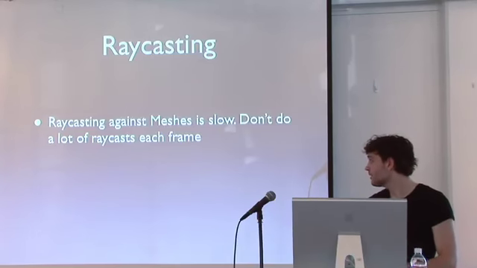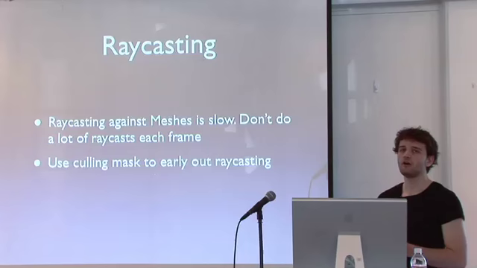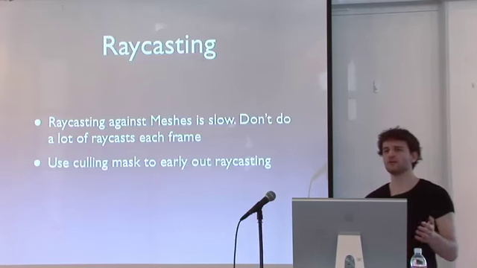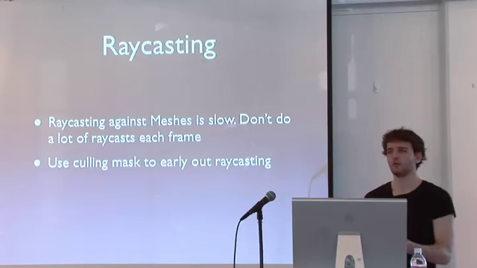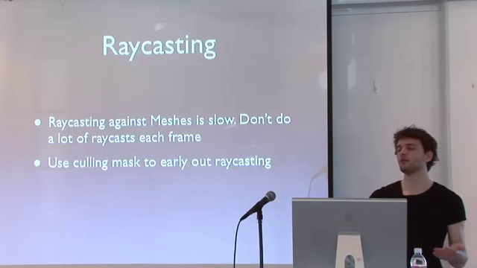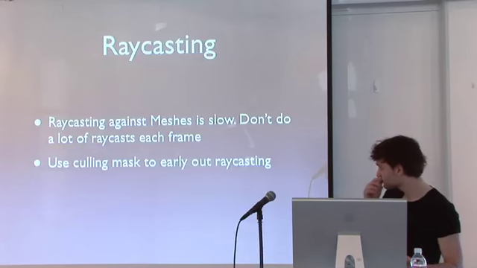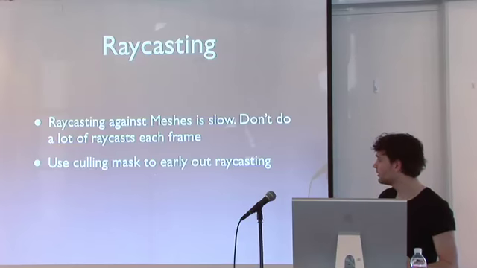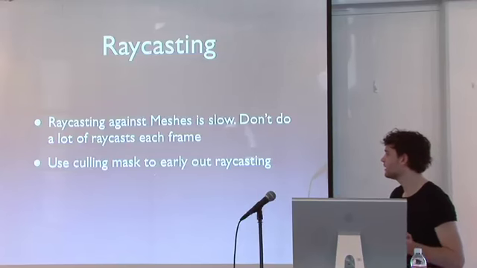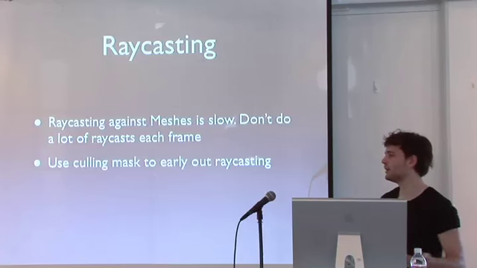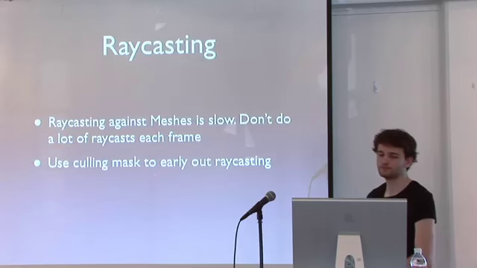So, for example, one way would be you could use culling masks. Very often, for example, I only want to raycast against enemies. So why cast against the room? There's no reason to do that. So you just use a culling mask on the raycast and just say, I only want to cast against the people here and not against the room. And then you don't have any mesh colliders to cast against, and everything runs fast.